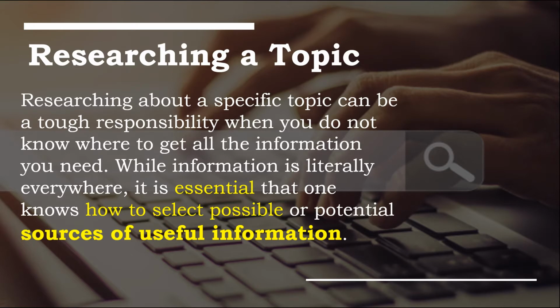Read with me. Researching about a specific topic can be a tough responsibility when you do not know where to get all the information you need. While information is literally everywhere, it is essential that one knows how to select possible or potential sources of useful information. Now class, look at this.